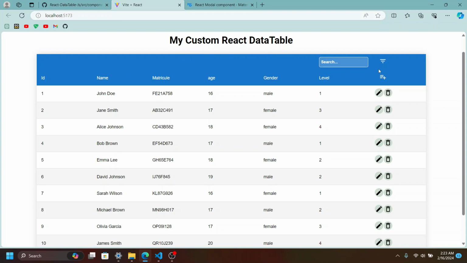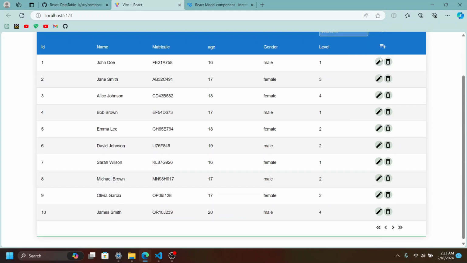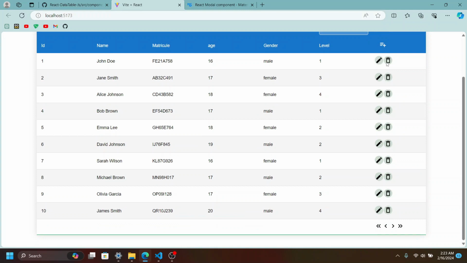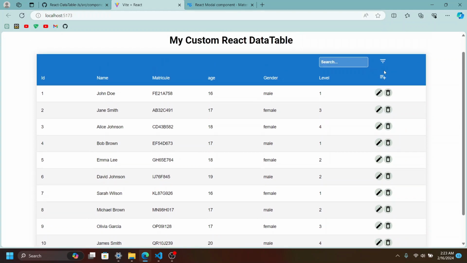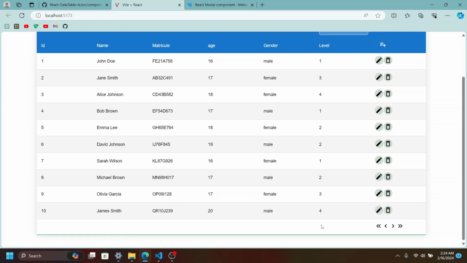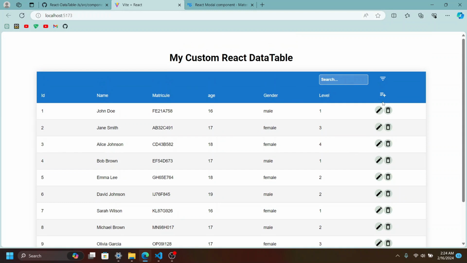And today in this video we are going to see how to add a new record of data using this add icon over here. This is the current state of our table, and we have these custom components alongside the icon setup, but for now they don't really do anything. Neither the search bar nor any of these icons does any action. So we're going to start today by implementing the first action, that's to add a new row of data in our data table. So let's head straight to the code and start the implementation.